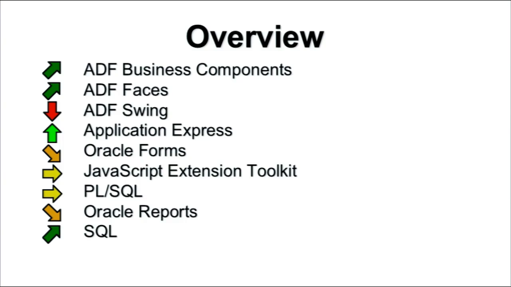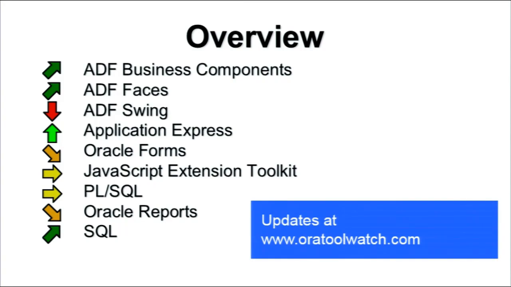We have JET, JavaScript Extension Toolkit. It gets a neutral arrow. It's a bit too new. The jury's out on whether that's useful or not. PL/SQL gets a better score than the Forms, because PL/SQL is in the database. So PL/SQL is definitely not going away. I've got Oracle Reports going down. I've got SQL going up. There's actually more SQL stuff happening. I keep this list at oratoolwatch.com, so you can go there and see the latest version. But that's what it looks like today.